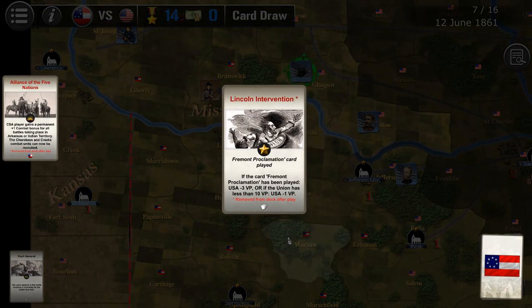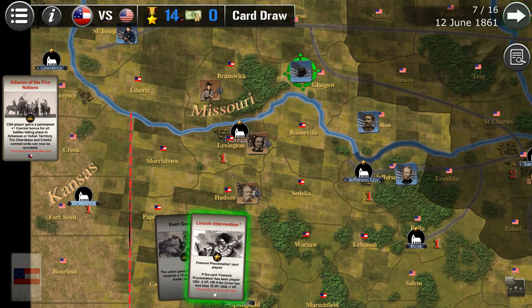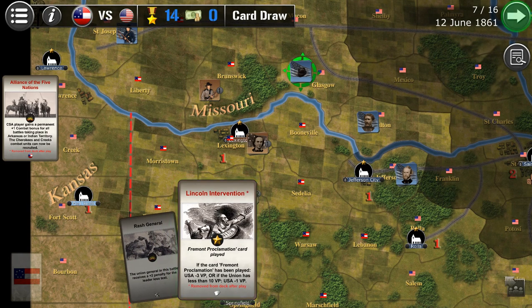Lincoln intervention, Fremont proclamation card played. If the card Fremont proclamation has been played, USA minus 3 victory points, or if the Union has less than 10 victory points, USA minus 1 victory point. Okay. Play it now. Don't have to. We're gonna end this turn here, though.